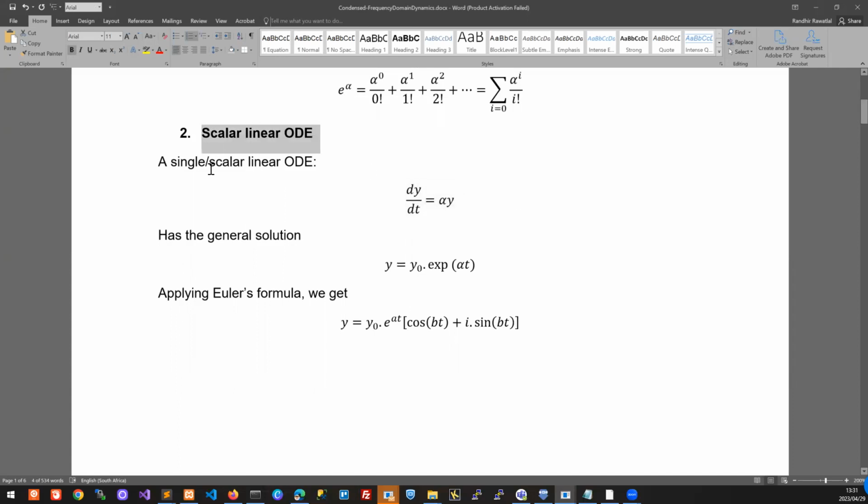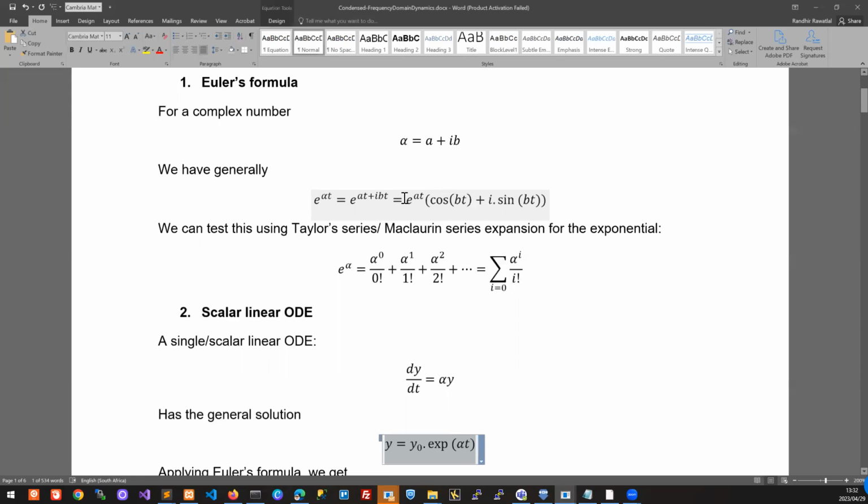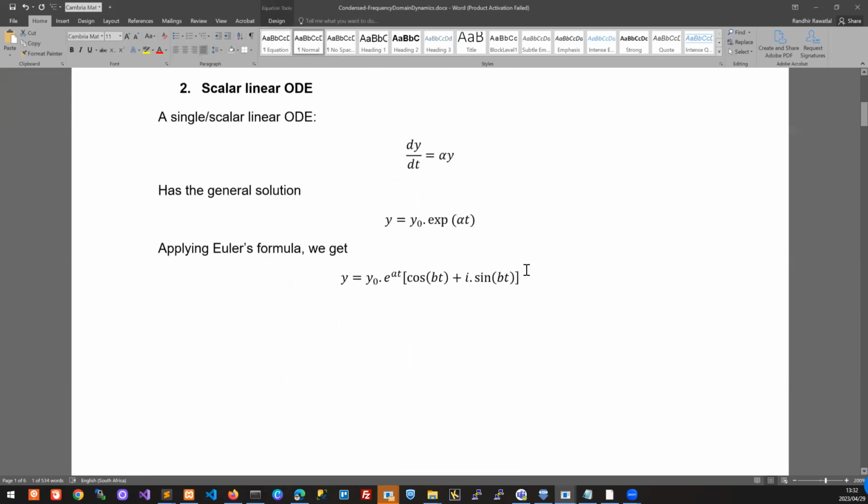So if it's a linear ODE and it's scalar, that means you have just one equation. And so it's going to have the form dy/dt. It's linear, so it's some constant times y. And we know that generally has the solution. And so the time constant in the original problem, this alpha, will appear as the constant with the t in the exponential here. So that's our solution. And as we've just said here, according to Euler's formula, this can be expanded like so, right?